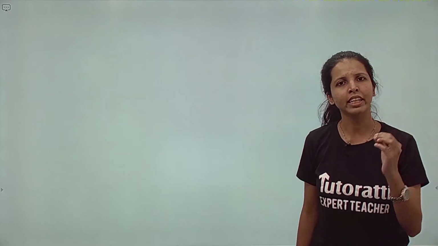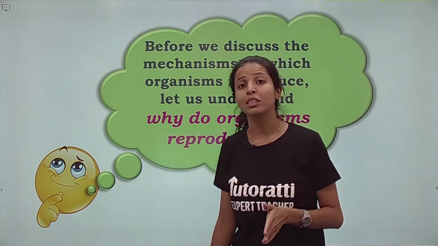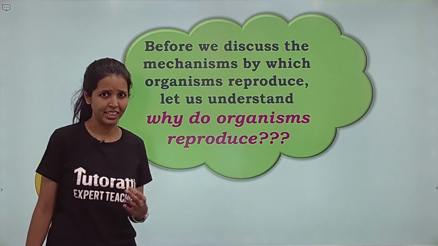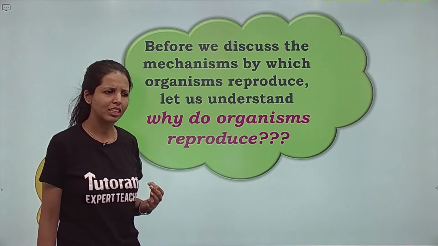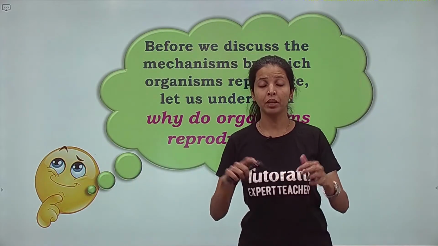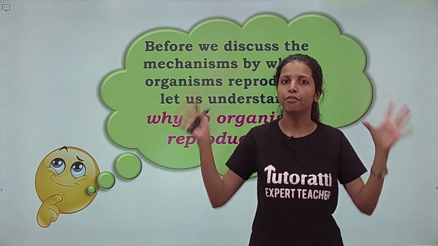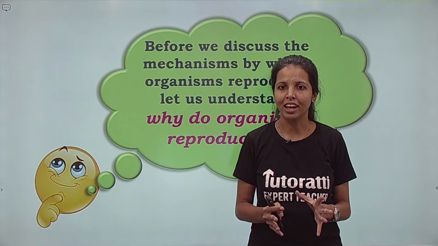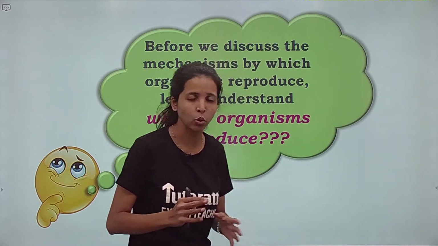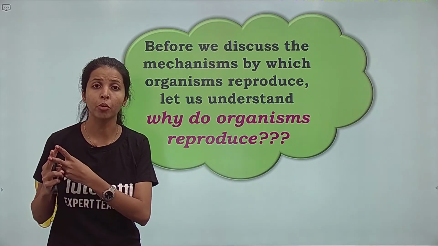Kids, I will tell you how do organisms reproduce, but before that we are going to discuss why do organisms reproduce. Yes, ma'am, why do we have to discuss these things? Kids, see, in your chapter of life processes we saw that nutrition, excretion, transportation, everything are considered life processes. Why? If any of these processes is hampered, our maintenance and sustenance is going to be disturbed. Come on, yes or no?